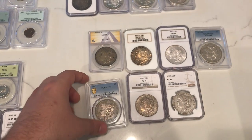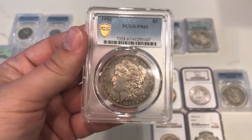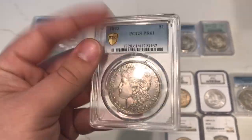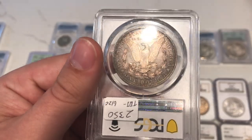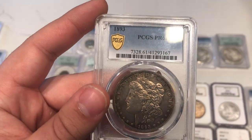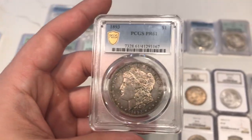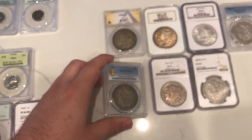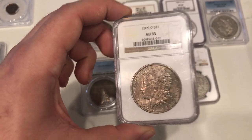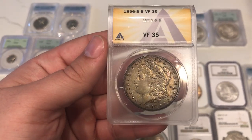One of the most expensive coins we bought out of the batch is this 1893 Proof Morgan Dollar, graded Proof 61 by PCGS. It's a little bit darker than most, but still a pretty nice coin. A lot of people are looking for proofs for their collection, and so that's why we wanted to pick this one up. I think this one really does have some interesting appeal — 725 minted. Check out the details on this coin too, you'll really enjoy it.